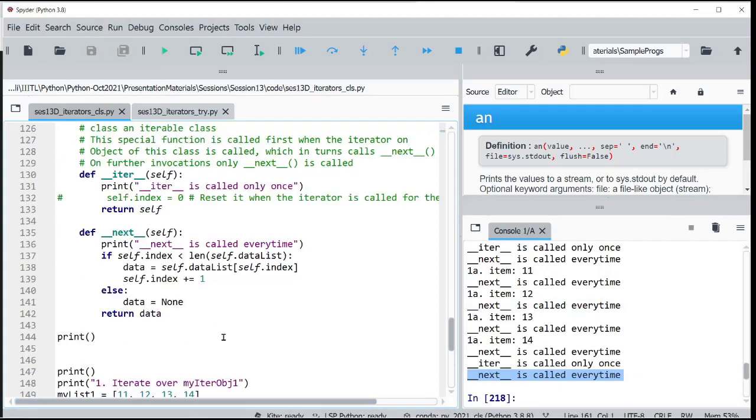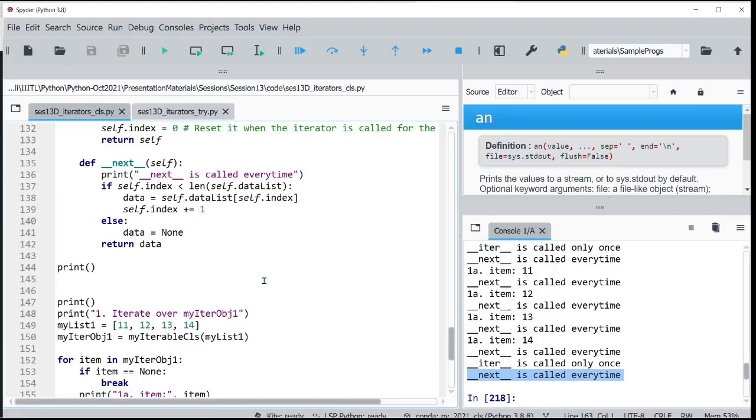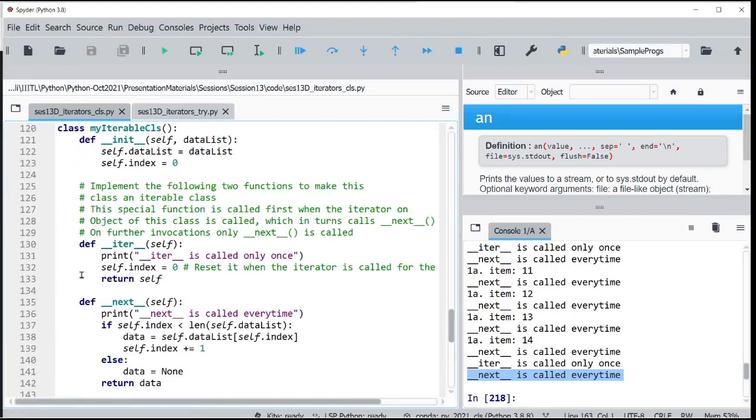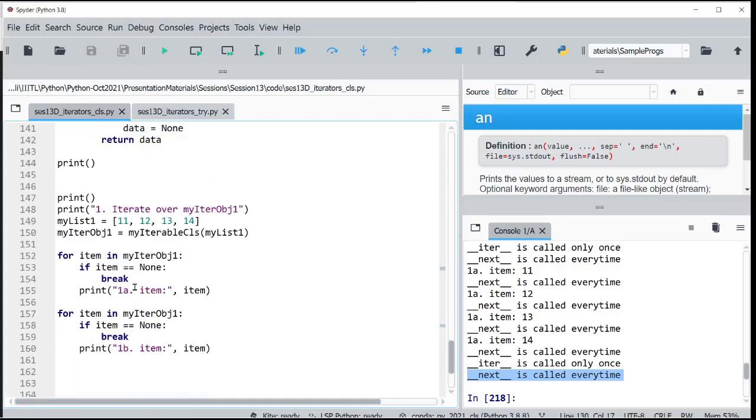Just to demonstrate that this is important, I have done this. Now what do you think? Suppose I had commented this out, what would happen? Now that comment is removed, I am initializing it in iter. Will I have proper iteration now?